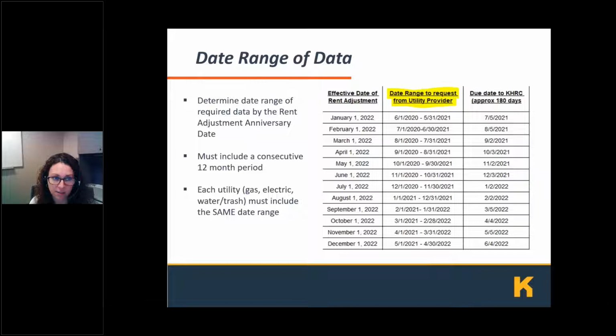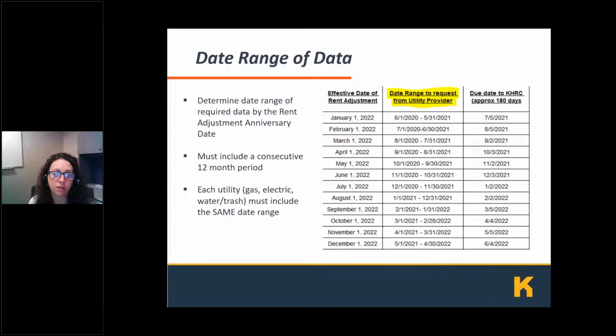When you're collecting or requesting this data from your utility company, it's important to ensure that you have 12 consecutive months. We can't use data, say maybe you request July through June and you get July through September, and for whatever reason, maybe there's a couple of months that we're missing, and you might think, oh, that's okay, I still have plenty more months to include. No, we need consecutive 12 months. So if you find out the reason why it was left out, go back to your provider. It needs to be a consecutive 12-month period.